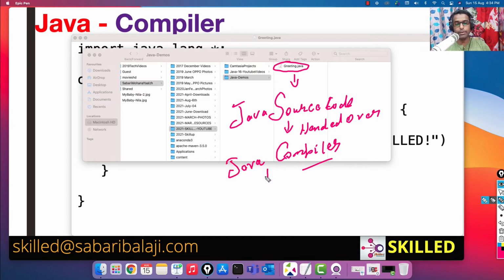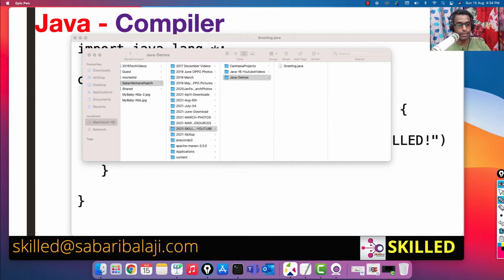The Java compiler will make use of this .java file as an input file, and process it by scanning line by line to see if there are any errors that can be tracked at compilation time itself. If it could not find any errors, then the compilation is successful. Upon successful compilation, it will generate a .class file, and the .class file will get placed in the same directory from where you are compiling the source code file. If there's an error, then your .class file will never get generated. In our case, we have made a deliberate mistake. Let's see what's going to happen.